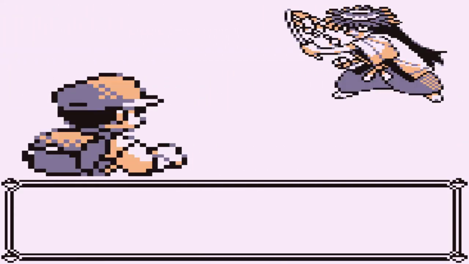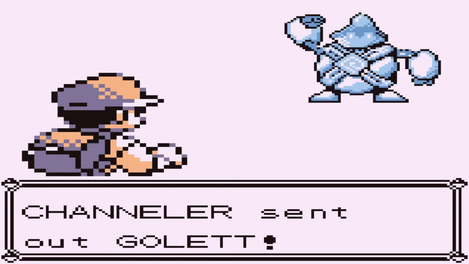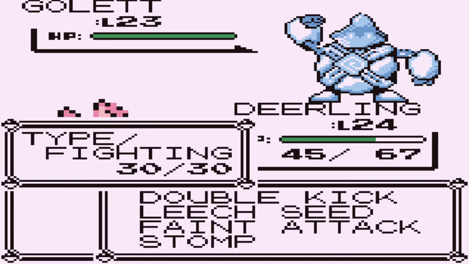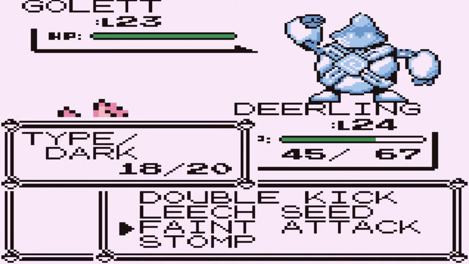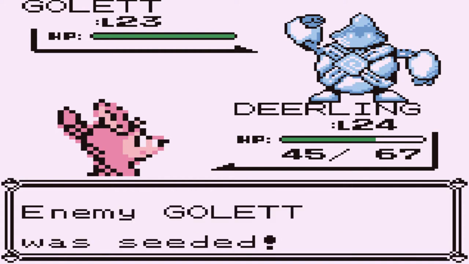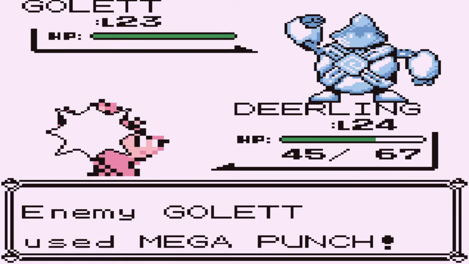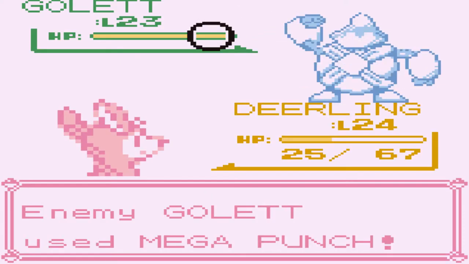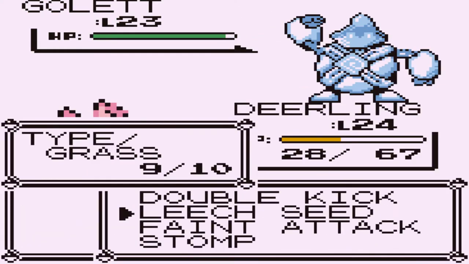Whatever. So here we go, another one, and going with a Chandler. Going with a Golett. Look at that, Golett. Okay, so I think you can find Golett right here. Just need to know where. And, well, let's go ahead and use a Leech Seed. And then, well, let's continue on with something else right here. Mega Punch. Holy crud. Didn't expect that to happen. Yeah, Leech Seed for the win.